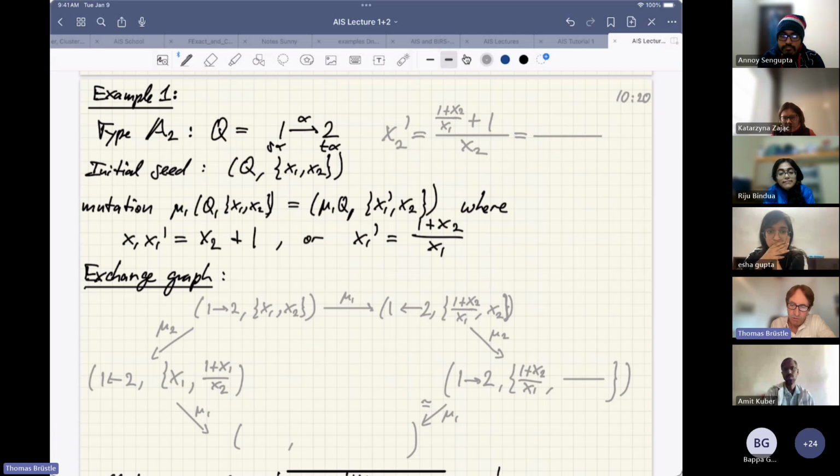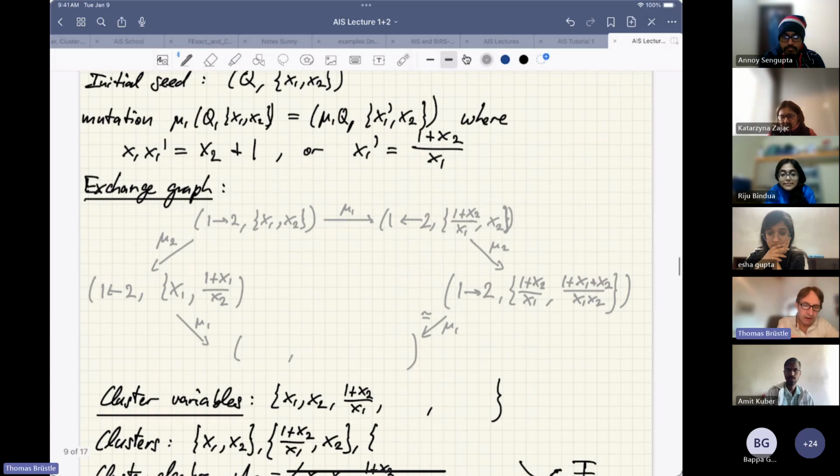I have an x2 in the denominator. I see here an x1 in the denominator. I bring this down already, so this is x1, x2 in the denominator. And the fraction up here, let's bring it all on a common denominator. Then this looks like 1 plus x1 plus x2. Do you agree with my calculations? I shouldn't mess this up. This is okay? Okay, good. So this is the variable that we get at the end. So we do have 1 plus x1 plus x2 over x1, x2.